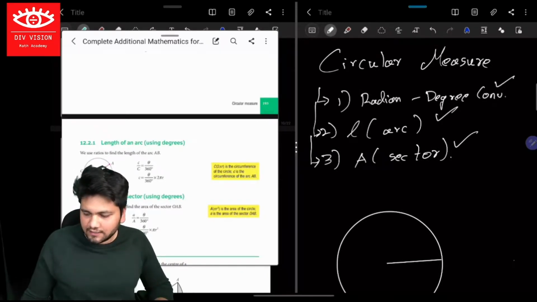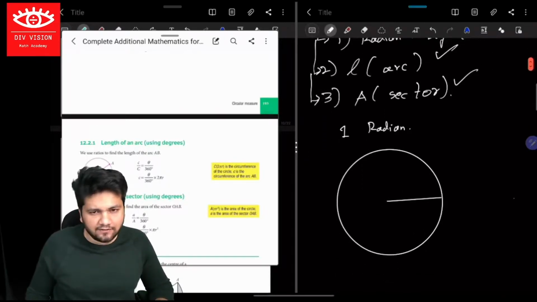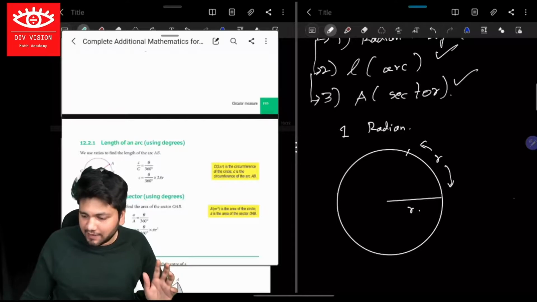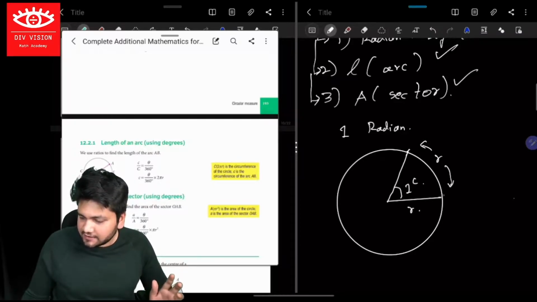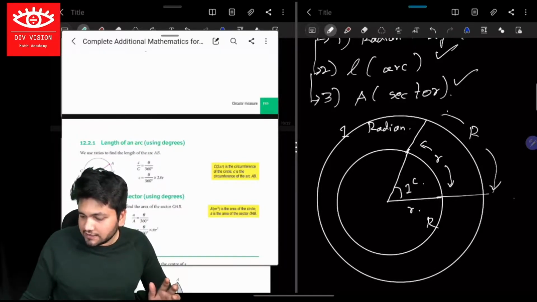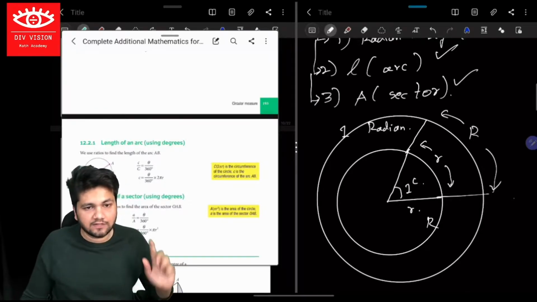So we're going to start with this thing called 1 radian. Now what is 1 radian? Supposing I have a circle of radius r and I cut a length of arc of r centimeters like this, then the angle subtended by this arc is going to be 1 radian. Now if I extend the circle's radius, then it's going to be a huge circle, and the length of arc is also going to be huge because the radius is huge. But as you can see, the angle subtended will always be the same. That's why this is known as 1 radian.